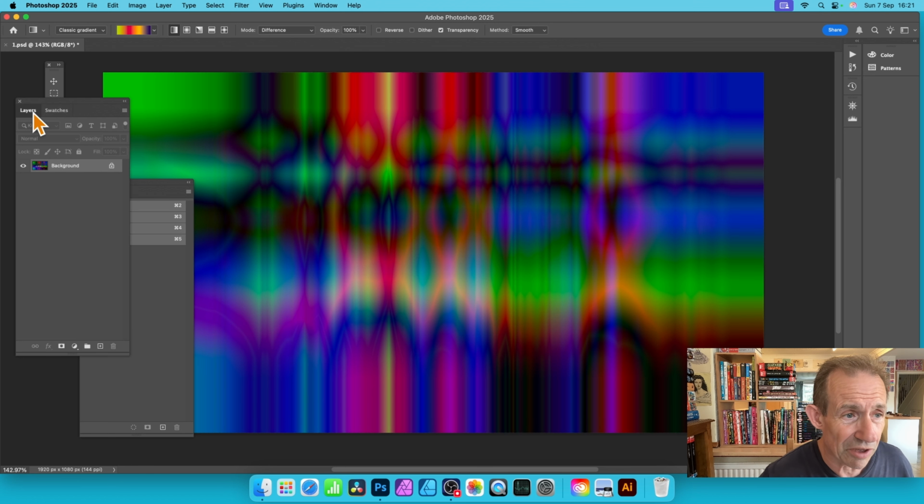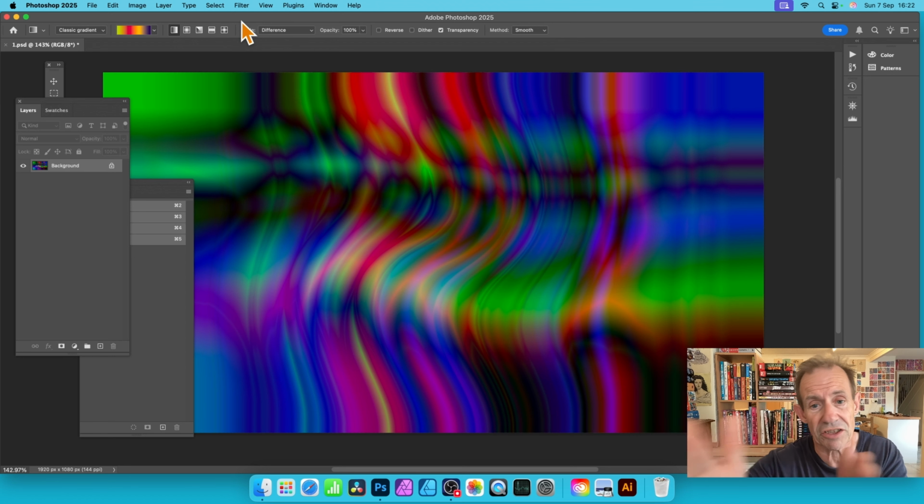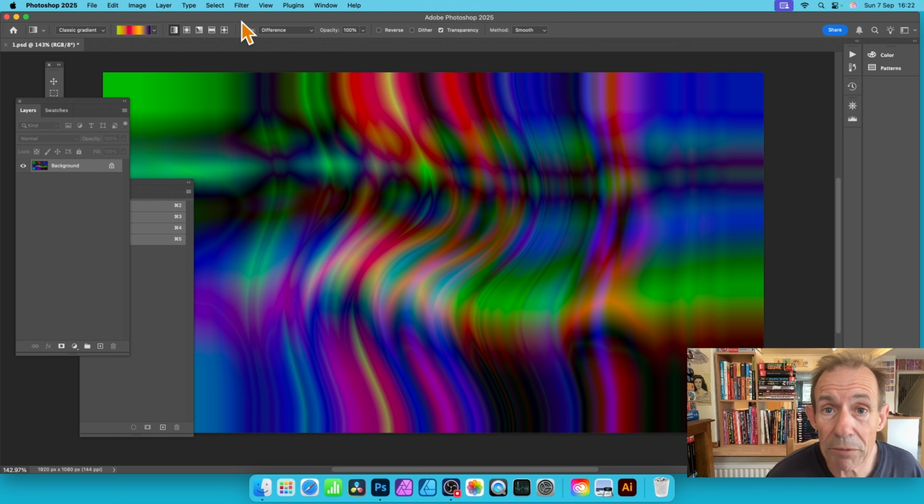And again, you can use multiple layers. You don't have to just use one layer. You can use multiple backgrounds there, or of course create a new layer, etc. And again, apply filters to this, twirl, etc., to create a nice shimmery sort of curve, a curtain-like effect. Well, I hope you found this of interest.